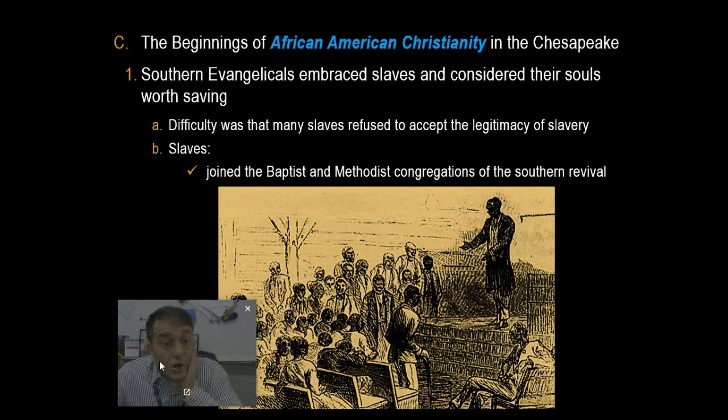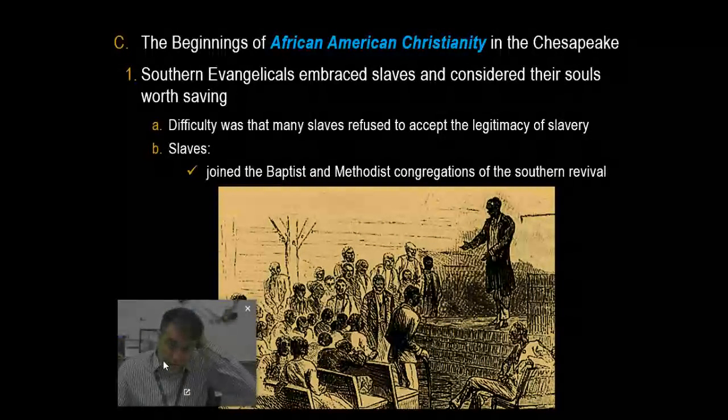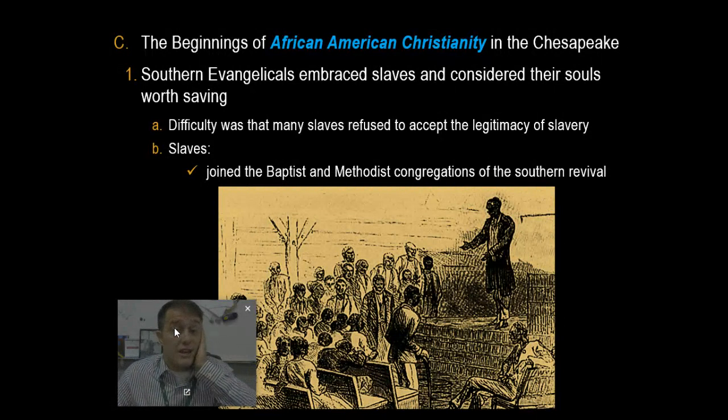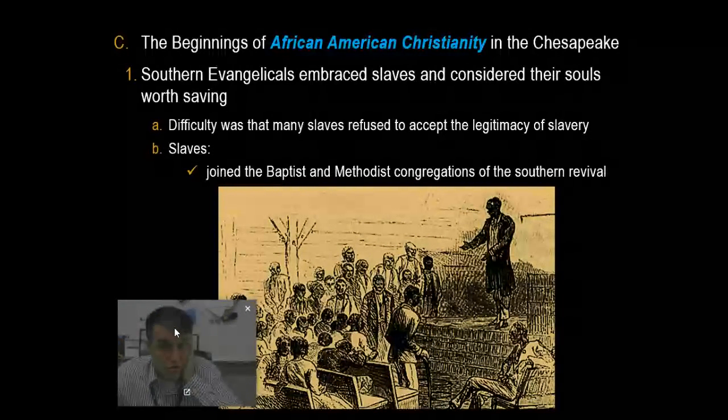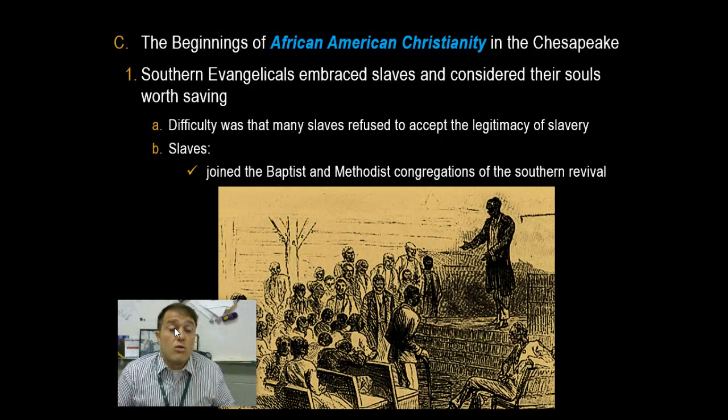Okay, and something that we're going to talk about more next week is going to be the beginning of African American Christianity. And this is going to be very closely tied to the Second Great Awakening, which is going to be an explosion of religion, very similar to the First Great Awakening, where religion is becoming increasingly democratized. So Southern evangelicals embrace slaves and consider their souls worth saving.